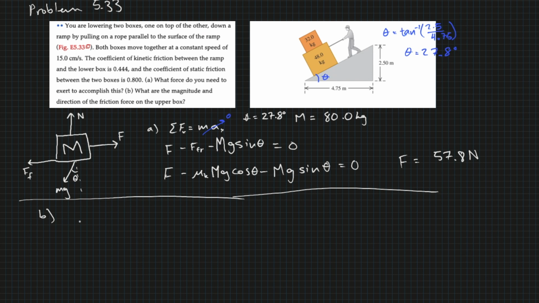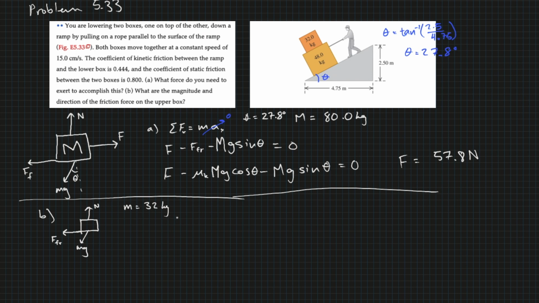So part B, I'm just going to draw a quick free body diagram of my upper box. So here the mass is the 32 kilograms. We got the normal force. We got mg. There's no force directly being applied to it, but there is a force of friction that's going to be opposing the direction of travel. So essentially this box is trying to slide off the back of the bottom box there. Only thing that's different is that it's static friction, so it hasn't started moving yet. So to think about this properly, let's look back at the question.